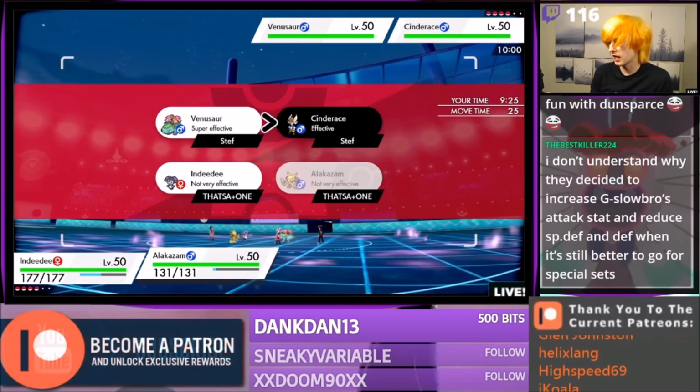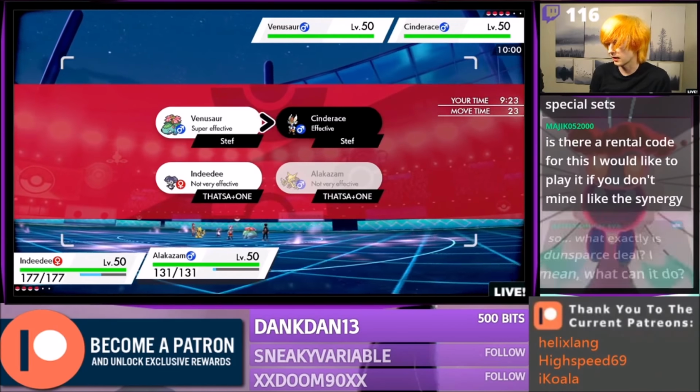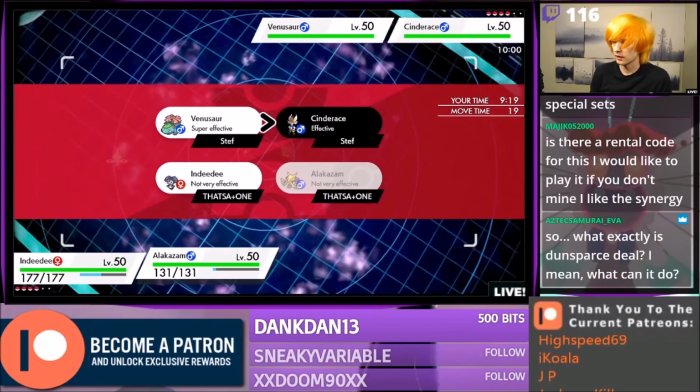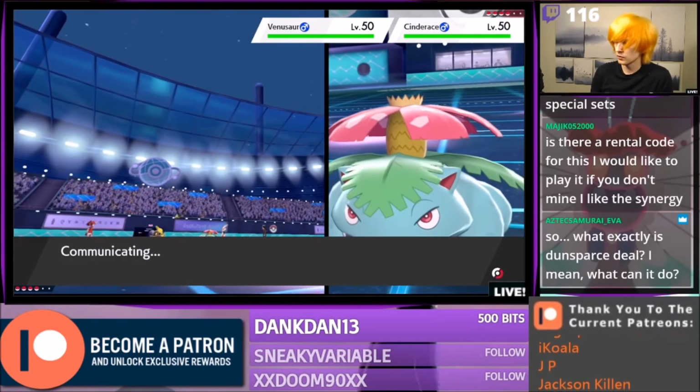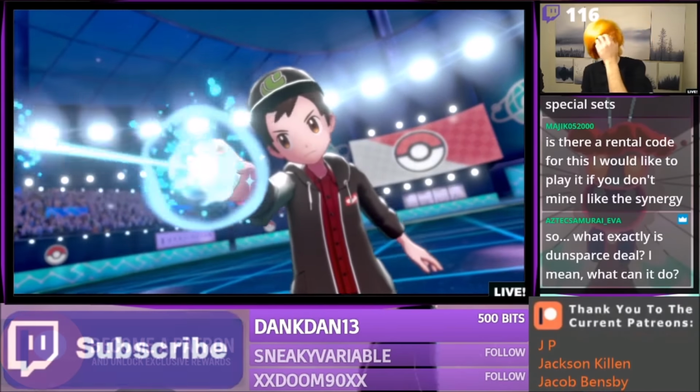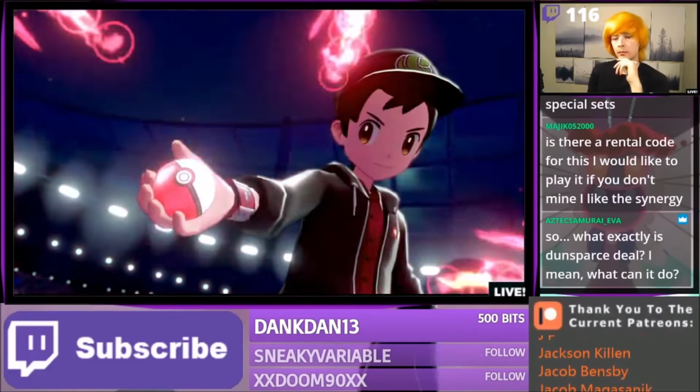Because he's planning on just KOing my Indeedee with the Max Darkness, I think, and then going after my Alakazam with the Venusaur. And the Venusaur's probably Sash, so I'd rather trade that way. So we'll hit the Cinderace slot. Cool, he's just staying in. I think he's going Max Cinderace, but we'll see.